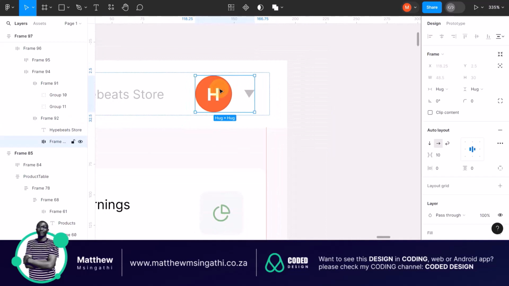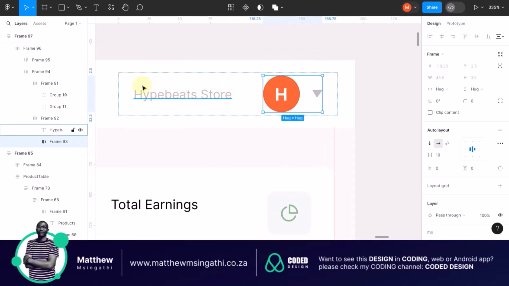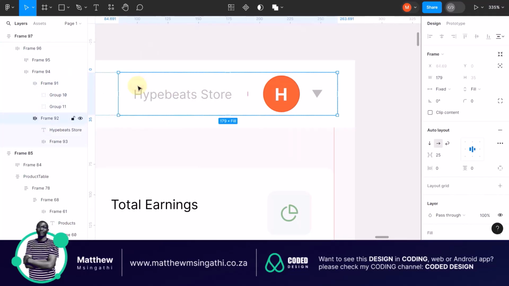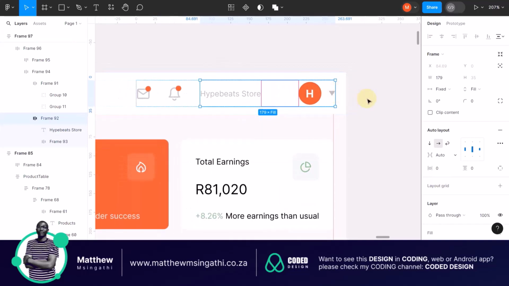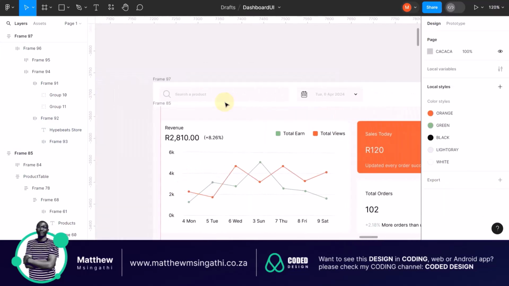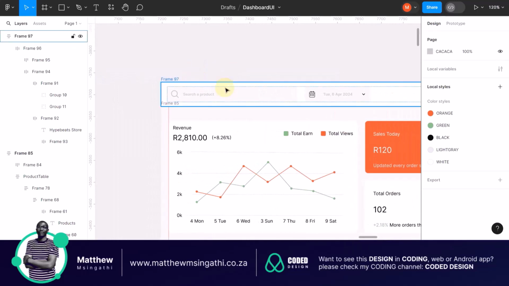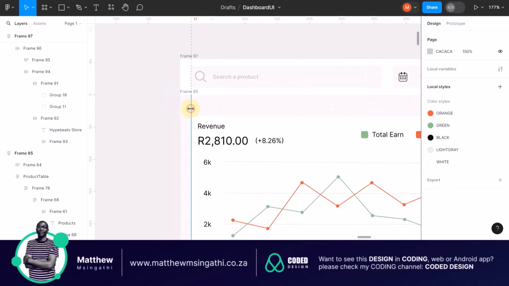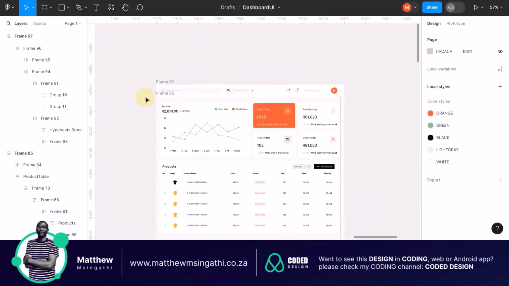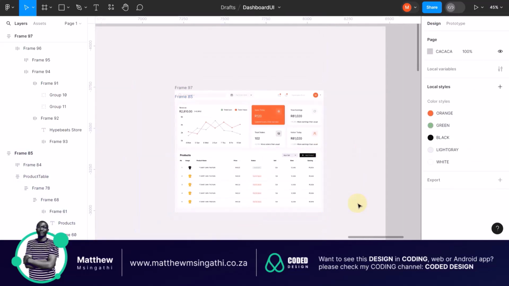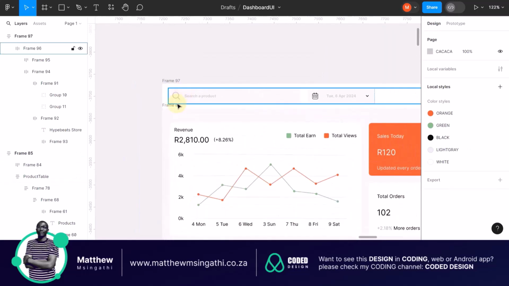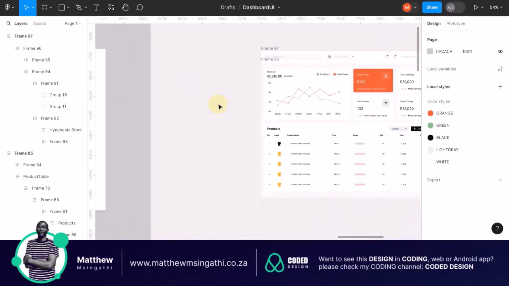This one. Let's see what we can do with this one. I think we can conquer it this way. Make auto inside here. Let's make it auto so that it can be pushed to the right. I'm happy with that, as you can see. I am happy with this. Let me remove these guidelines. As you can see, guys, this is our final layout. Don't mind much about those names, the frames and other things.